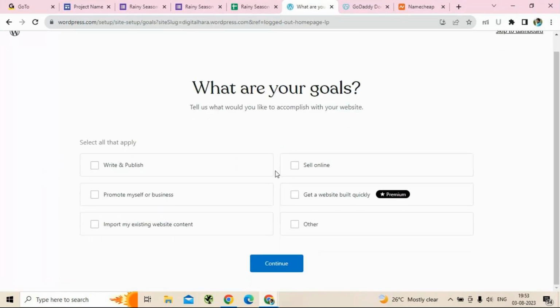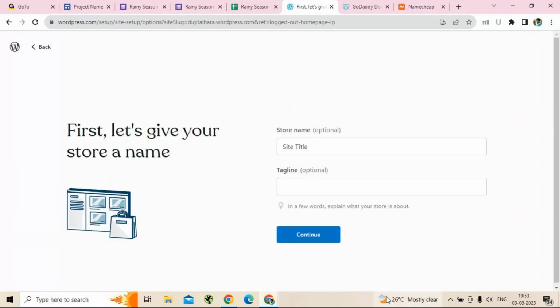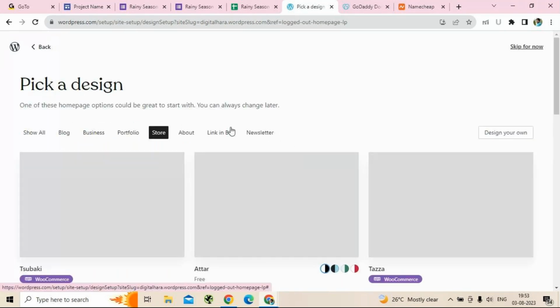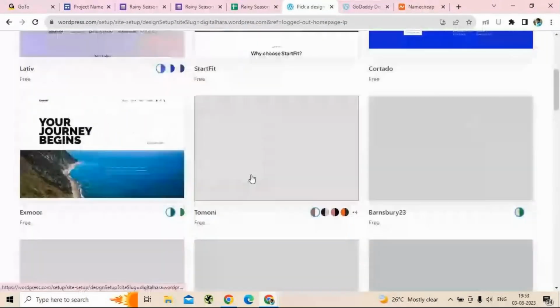So what is the intention over here? You can select it over here. Select how you want the page to look.